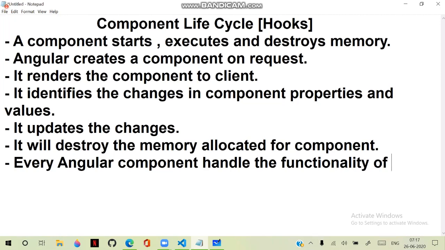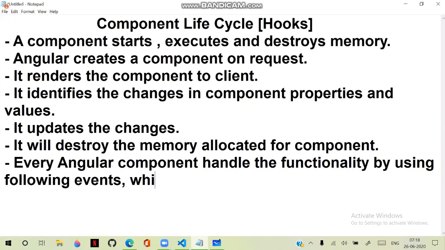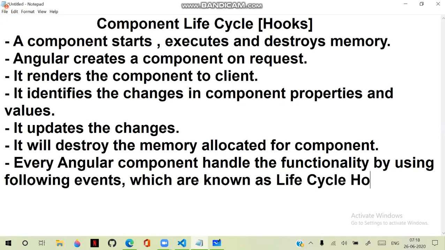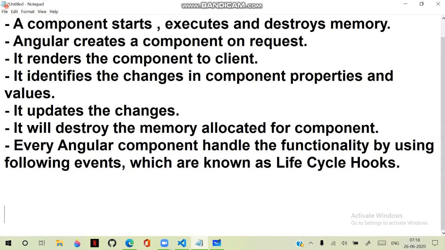Every Angular component handles the functionality by using the following events, which are known as life cycle hooks. Actually, people call them life cycle hooks, but it is better to say life cycle events.